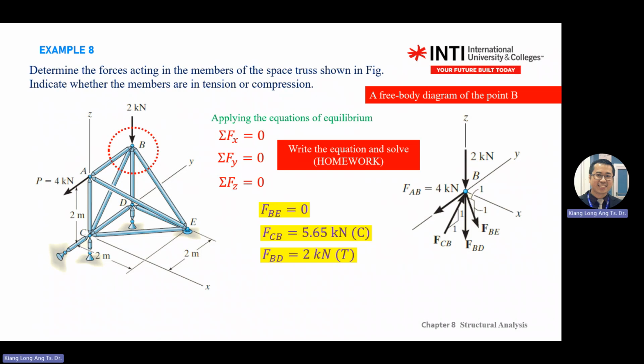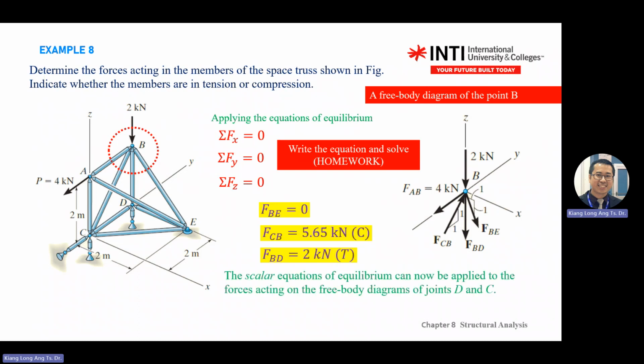Okay, so this one is for this diagram. Then you flip the value to become positive, change the direction. After you change the direction, redraw the diagram. Okay, this is what is expected. So this is how they write. Okay, any questions so far? No. So through this method, you already found which one is zero force member.